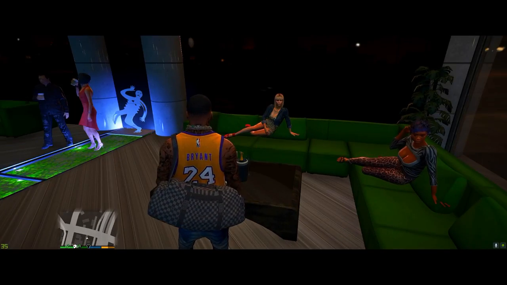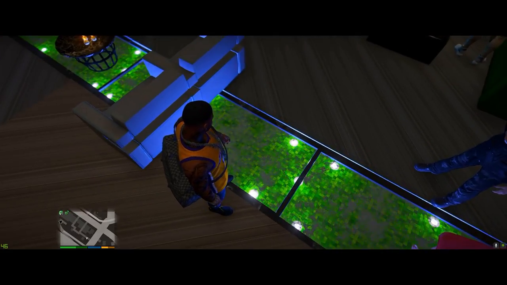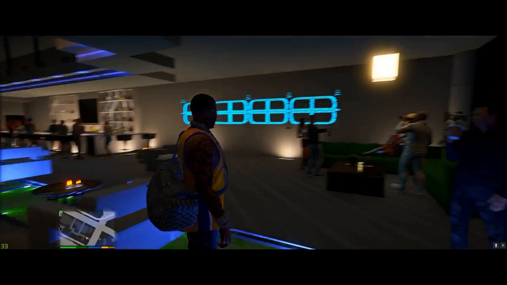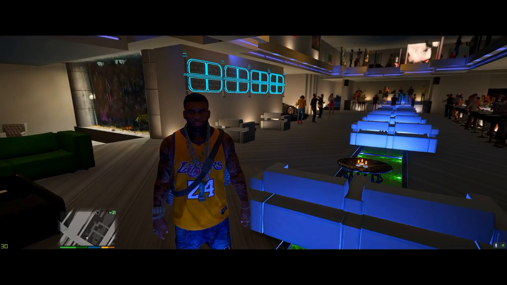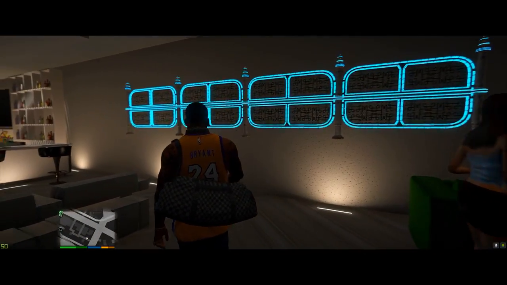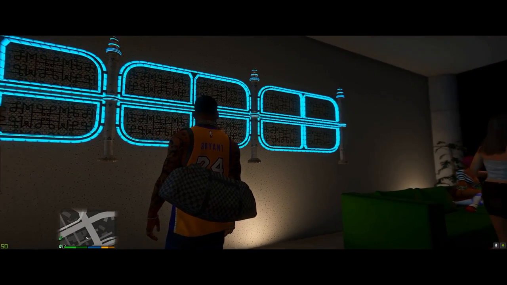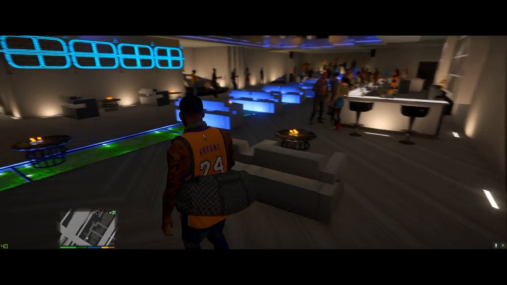We got some lovely chicks on the couch and stuff. Some nice little green couches. And like I said, we got the little water on the floor, under the glass on the floor. Man, this is nice over here, man. I like this. I haven't seen something like this before on the walls. That's a nice touch right there. It's actually dope. I like that.